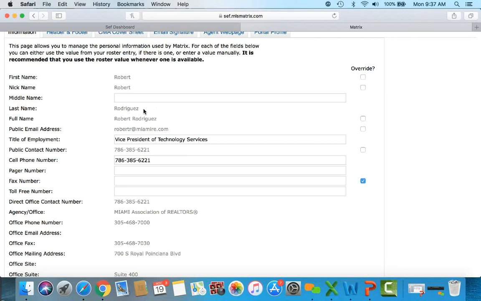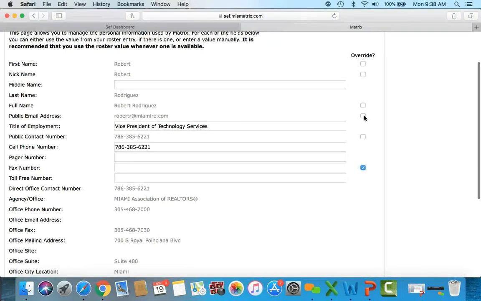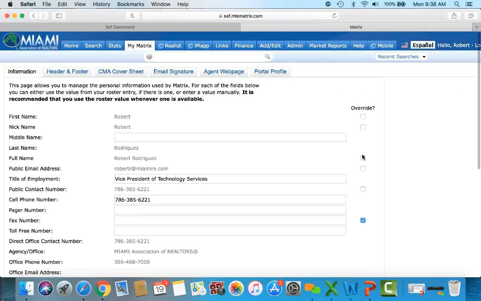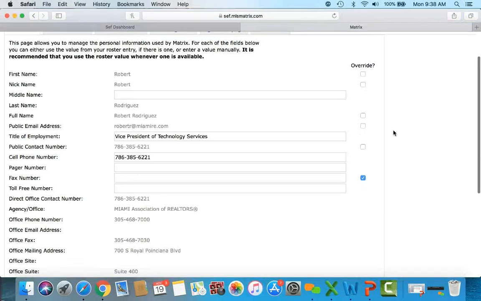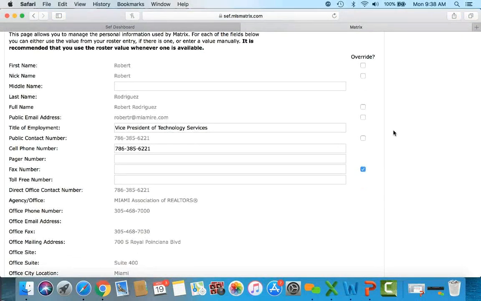If you change your last name legally, we are going to verify that with DUPR, and then we'll change it for you. You just need to give us a call and let us know. Your email address, that's one other thing you can change by clicking on Override and then changing your email address. Your public phone number would be the same thing. You're going to override this and change your public number. Now, every change that you make here is only changed inside of Matrix. So if you want a system-wide change, please give us a phone call and let us know that you wish to change your email address or your phone number. We'll change this for you.